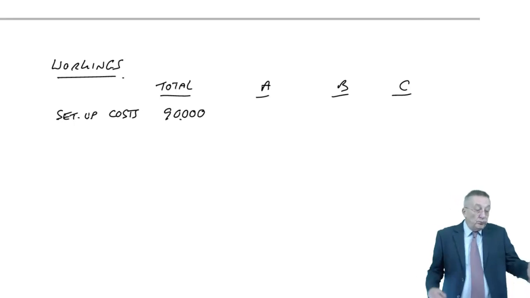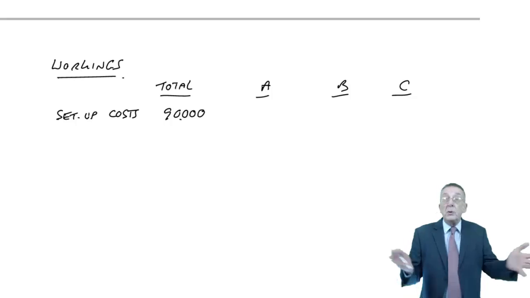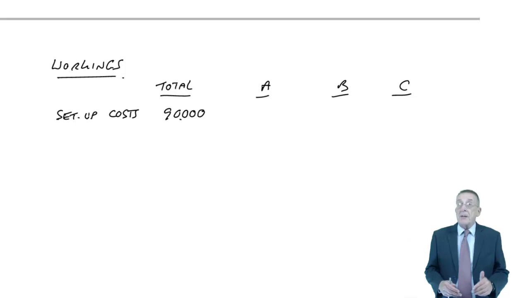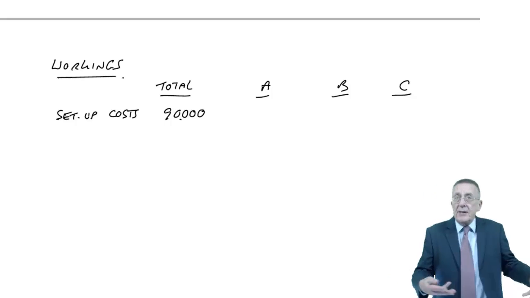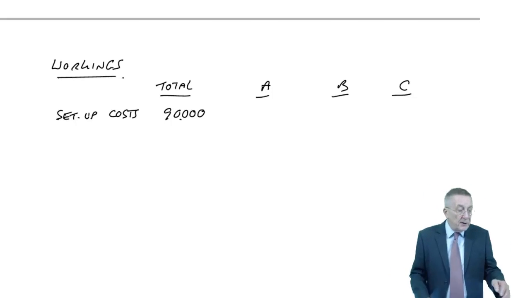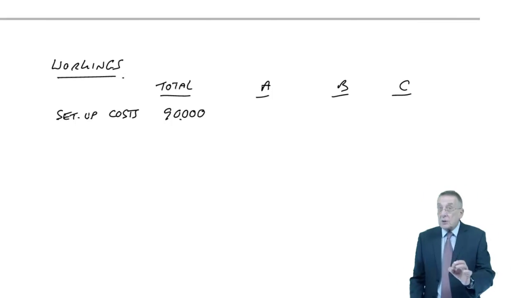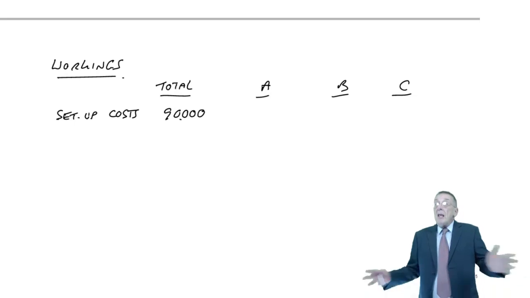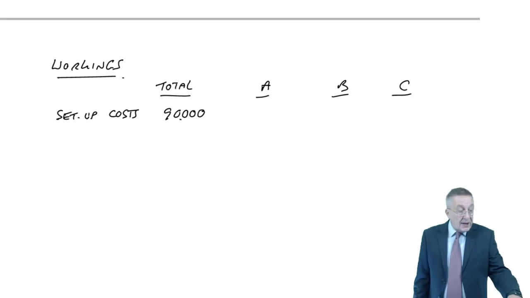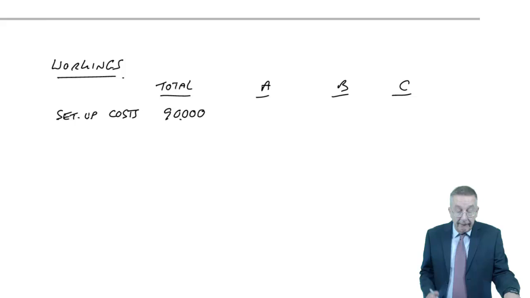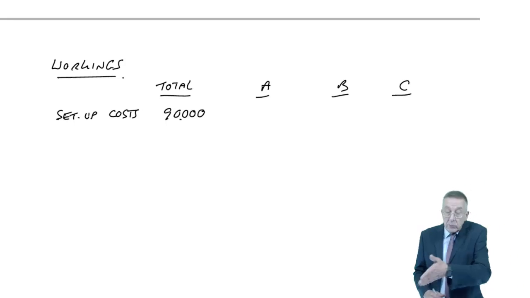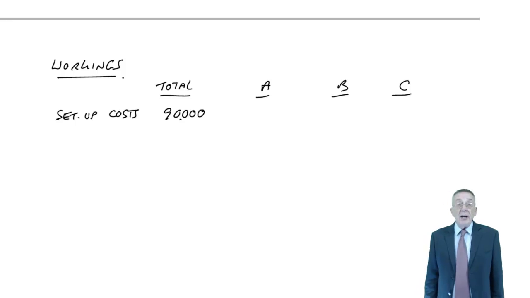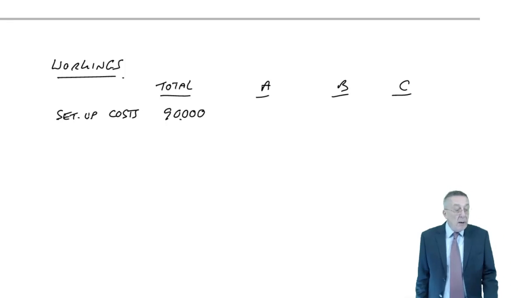Well, maybe we employ 2 or 3 men whose job it is to set up the machines. Maybe they have an office, and all of this is costing money. Their wage is the cost of their office. But in total, all the costs involved with setting up the machines, which is an overhead, is 90,000. Now, I want to charge that to the three products, and what would be the most sensible way?